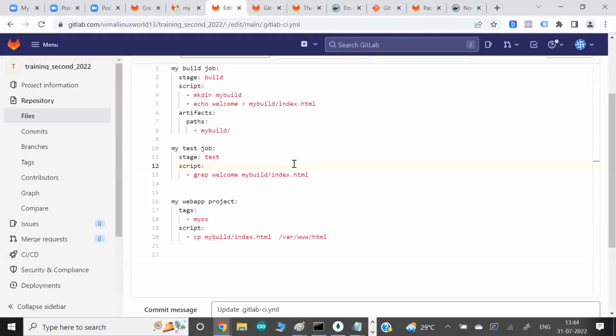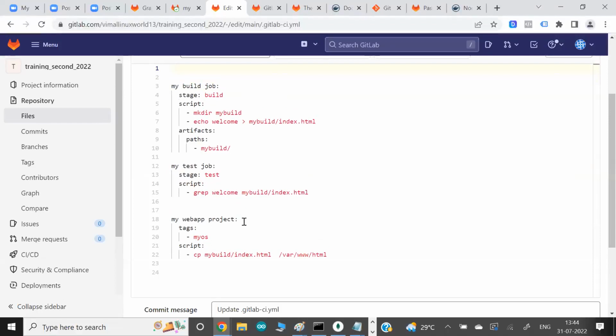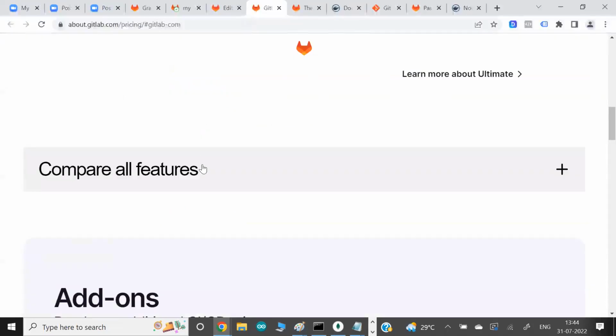By default, jobs run in parallel, but I want my jobs to run in order. Let me give this stage a name too. I think GitLab gives some names to the stages.